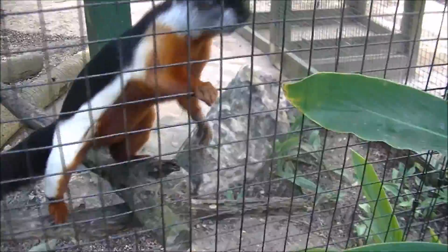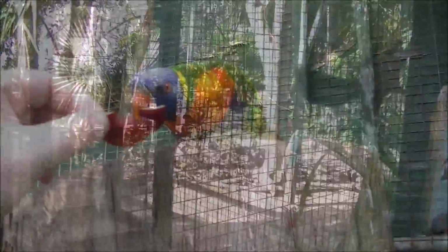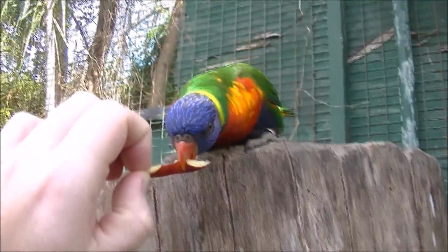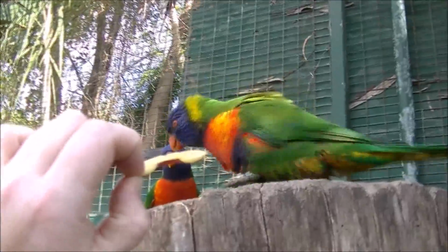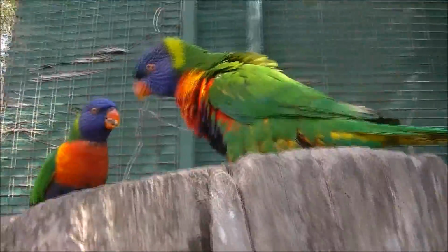So it's interesting because mostly animals here could stick their little animal paws right through the fence. So this is really cool. I'm currently feeding this bird. Really neat. Actually, and this didn't cost extra too. A lot of zoos will charge extra for this. This is included with the price, and I got to feed that bird. I'm gonna try to feed this bird.